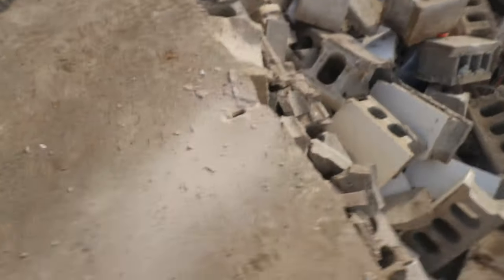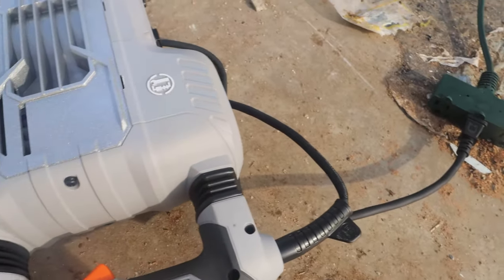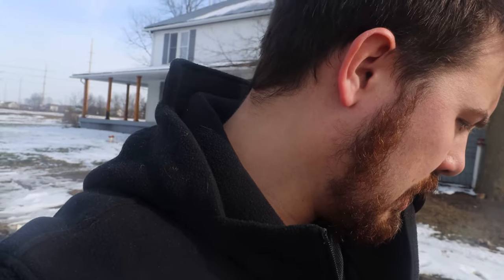Alright, so that was like maybe a minute of jackhammering — I just kind of wanted to see what it did. I really didn't have a plan. Now that I think about it, I really should have started off close to the edge so I could break a chunk off. But after a minute it's like a good two inch hole. I have to say that's pretty impressive for only jackhammering for a minute. I'm almost positive I'm going to be able to break through this thick part of the slab. I'm going to start on one of the corners and try and break a corner piece off. This is really easy and simple for the price point. I expected this thing to be a lot more chintzy, but it's solid — it's metal. It's got a nice clip thing that you pull and twist. Pleasantly surprised. Let's just go and start jackhammering.